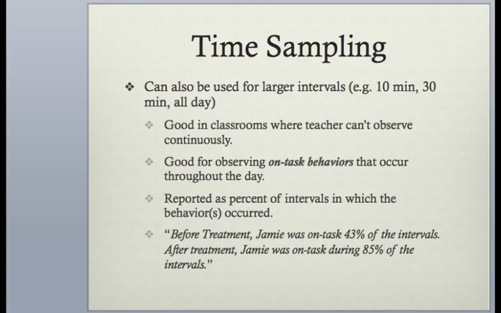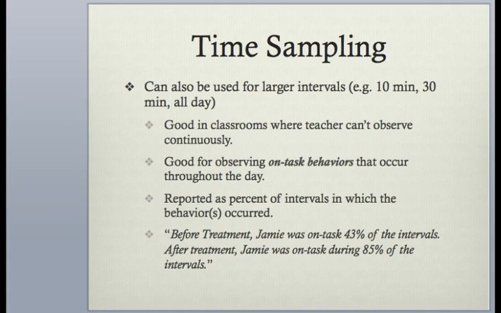So time sampling, it's a pretty effective method because you can do other things while you're gathering data. It's really good for teachers who can't observe continuously. And it can be used for really long intervals. It could be a 10-minute interval or a 30-minute interval, or it could be a 1-hour class. It could be all day. It could be in different environments. So it's a very effective method for people who have other tasks to be doing at the same time.